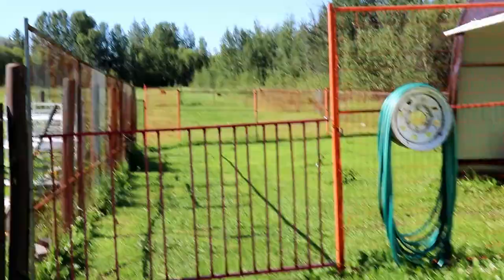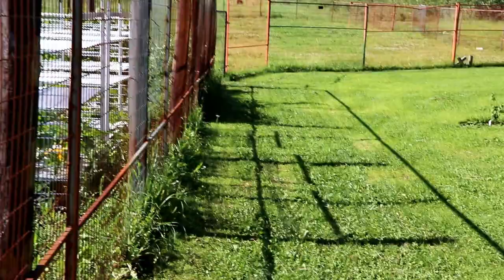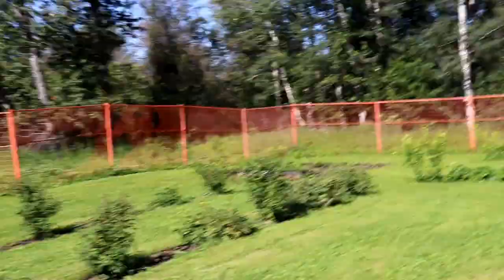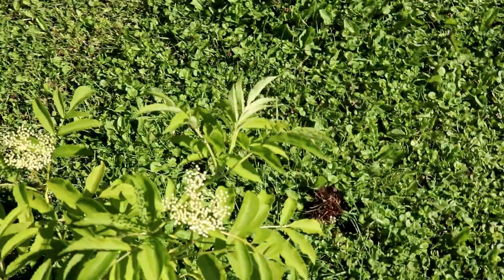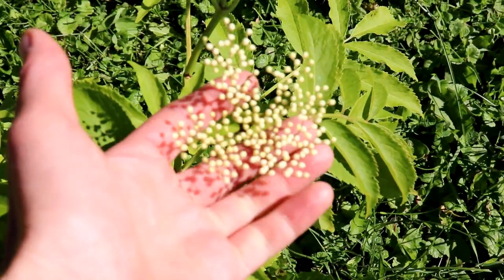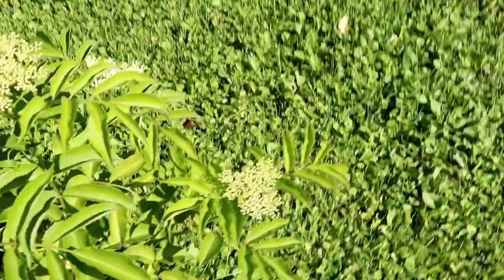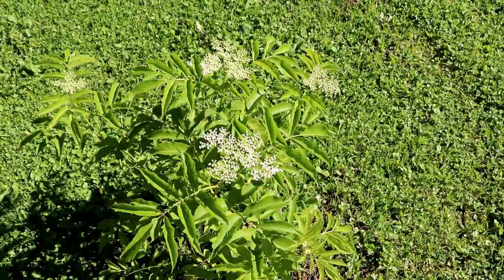And I got a little surprise too for you guys, which is just absolutely phenomenal to watch: those blackberries have little green berries growing. And we have my elderberries. They're starting to flower. Now, I'm pretty sure that it is way too late in the season for them to turn to berries, but we're going to have flowers. And the flowers themselves are really important herbs. So if I don't get berries, I'll harvest the flowers this year and they'll make an incredibly delicious tea, because I do tons of tea blends. Anyway, I'm really happy. This is the first year we've gotten flowers since I planted them in the orchard. So I am thrilled.